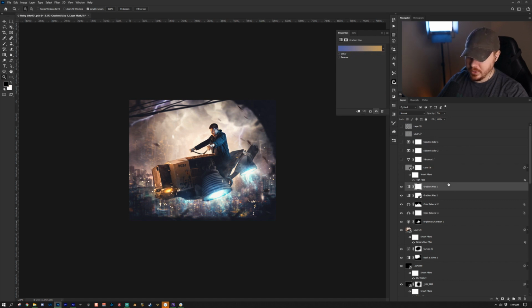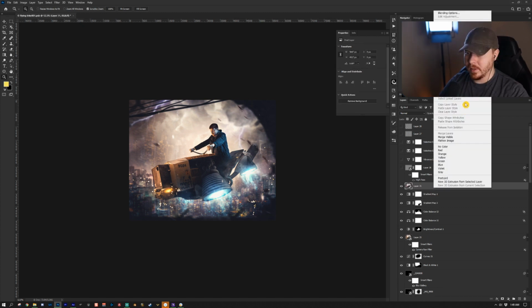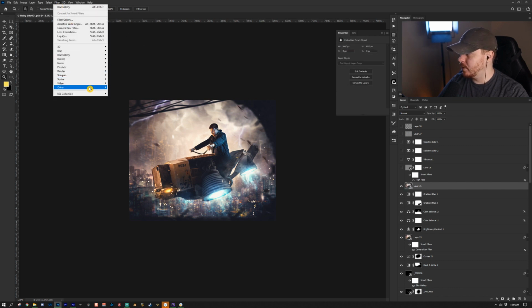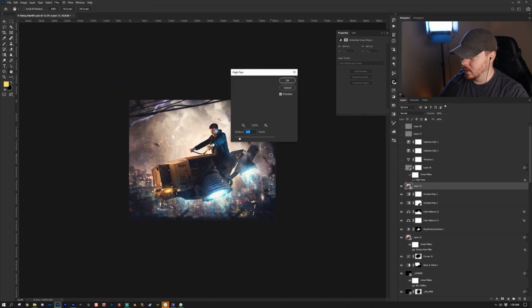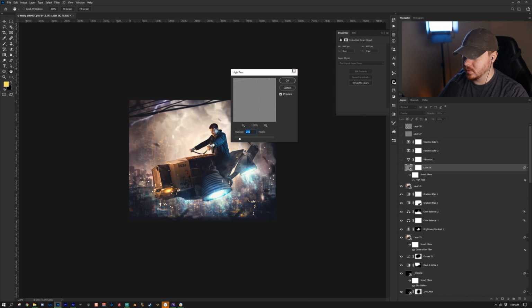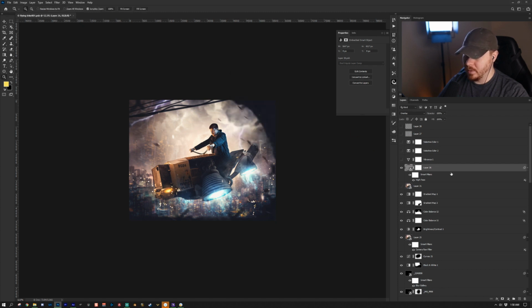And then I went ahead and sharpened the image. So to do that, I press Control or Command, Alt or Option, plus Shift plus E to compile everything that I needed. I put this into a smart object, convert to smart object, and I put a high pass filter on that. So go to filter, other, high pass, and I did that by 2.5 pixels to sharpen the image.